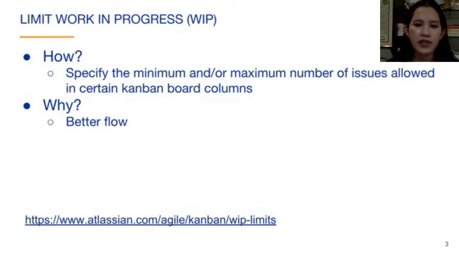The delivery of issues is faster with less work in progress because issues are not piling up in certain columns waiting for the work to be restarted. Limiting the amount of work in progress means that issues are sure to achieve the done status. This means that the work is really done and can be provided to the customer. Moving issues into the done status is the primary measure of progress of the team.